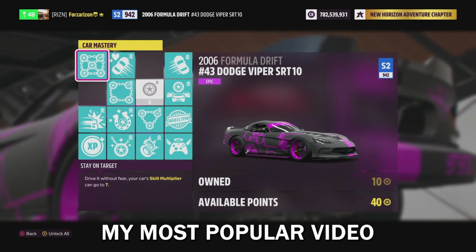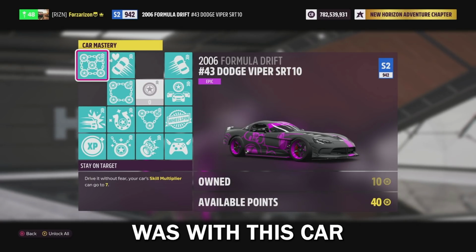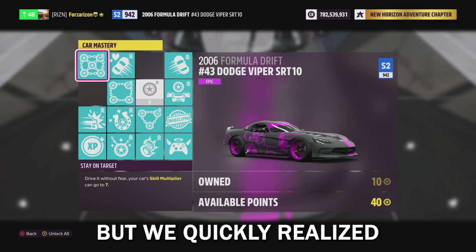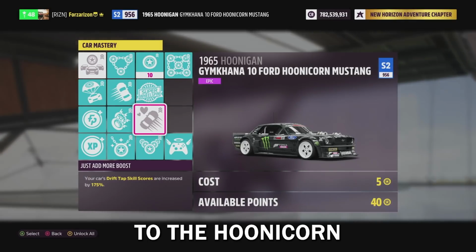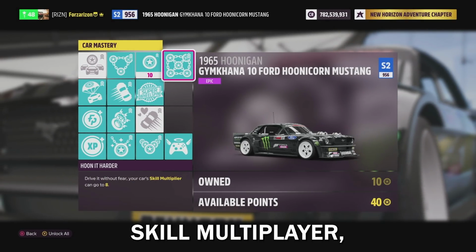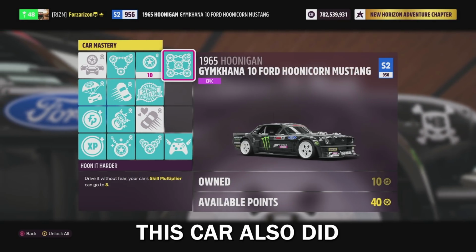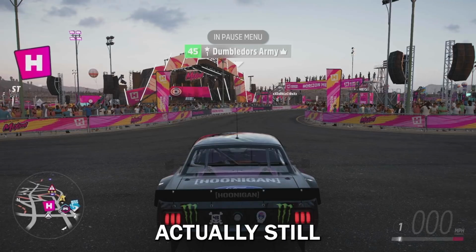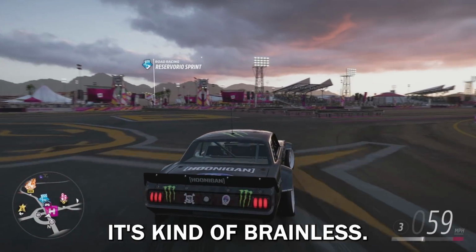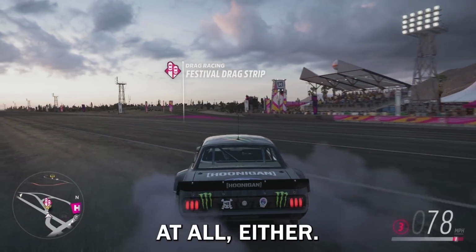And actually my most popular video on this channel, the one I made right when Forza came out, was with this car, because to our knowledge it was the best one for making skill points, but we quickly realized and upgraded to the Hunicorn here, which, believe it or not, had an 8 times skill multiplier, which was absolutely insane. This video that I made covering this car also did very well on the channel, and it's actually still a very good way of making money. I do it sometimes too. It's kind of brainless. It's a bit more fun than the skill farm, I find. Doesn't take too much more time at all either.